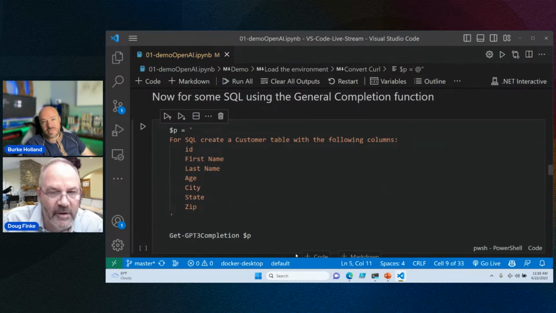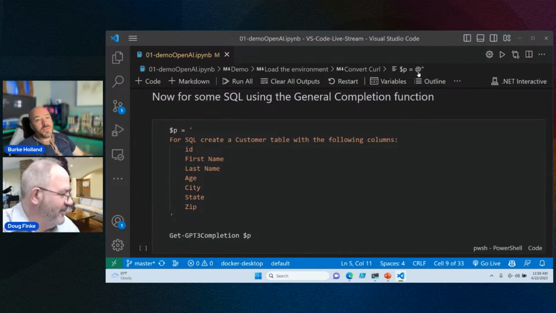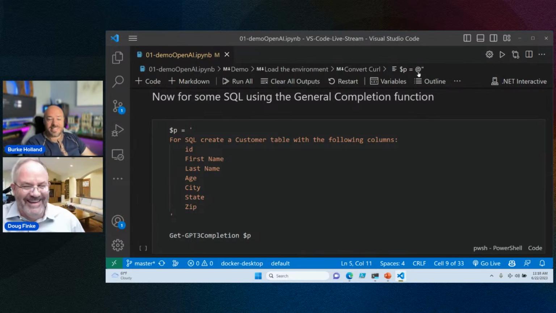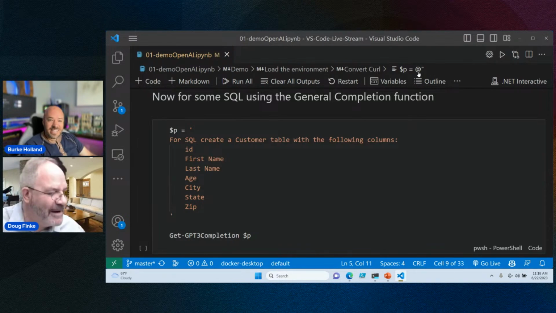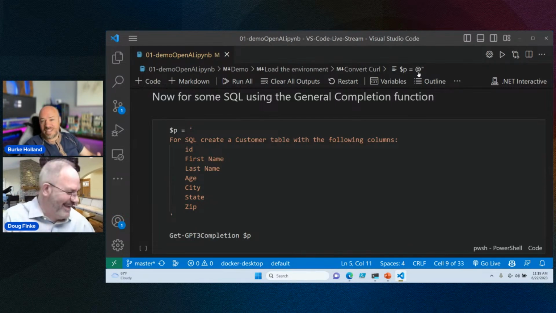How many people like SQL? I'm not a fan. Not a fan of SQL. It's fun when it works. Exactly. And every time I look at my SQL, I go, that looks like it's going to work. And then I run it. And it's never the case. Inner join, outer join, left outer join. One of those is right. Good luck figuring out which one.